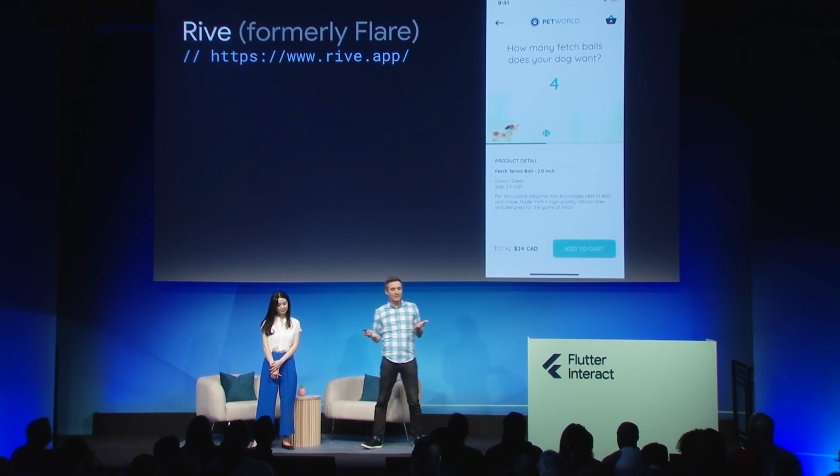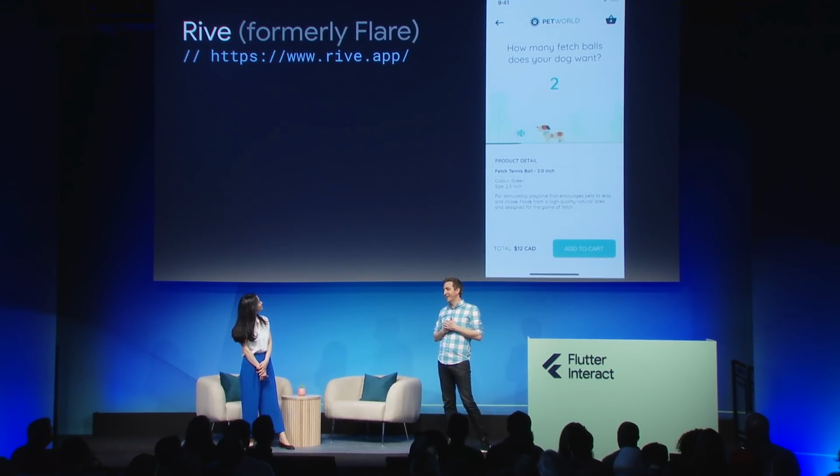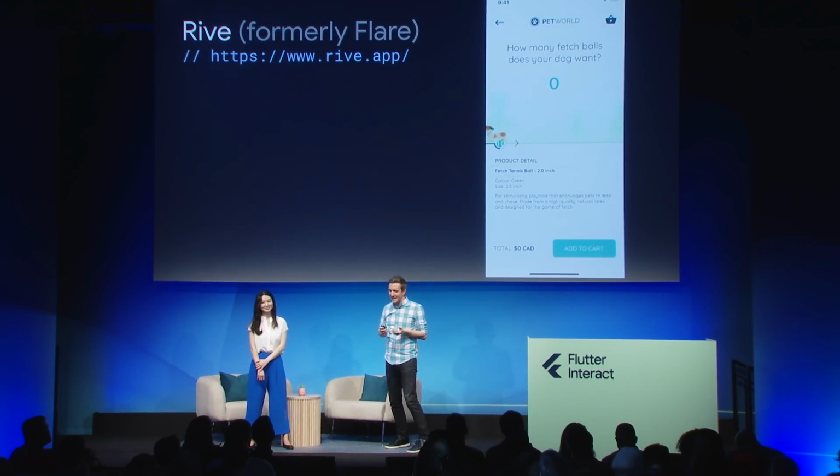I wanted to mention Rive. I think that formerly Flare, now Rive. I think it's one of the cheapest, easiest, lowest lift ways of adding that little bit of sparkle into your app. You can have a designer put things together, add a nice animation, and then you can control that animation from your code and integrate it directly into your widget tree. I don't want to talk too much about it because the Rive guys are going to be giving a talk a little bit later on. We actually didn't use it very much because we kind of thought it was cheating, but we did use it for this one vignette.